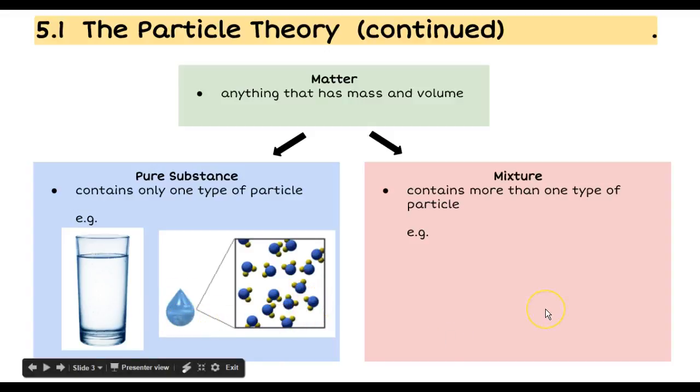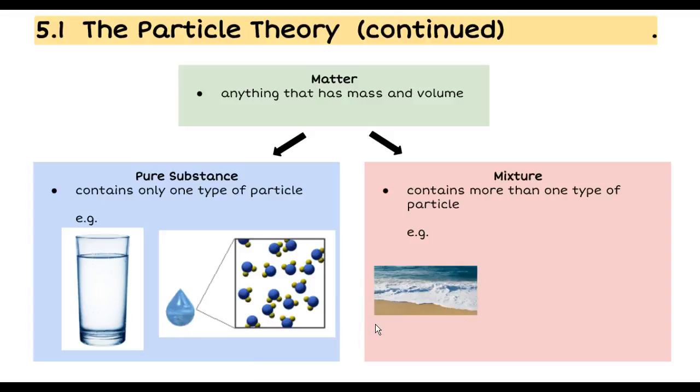A mixture, on the other hand, a good example of that relating to this former example would be ocean water, right? So ocean water, even though it may not look on the surface to be too different from pure water, within that, I'm going to have some salt there, probably some other minerals as well. I might even have some visible components there that are separate from the water, like algae, for instance.